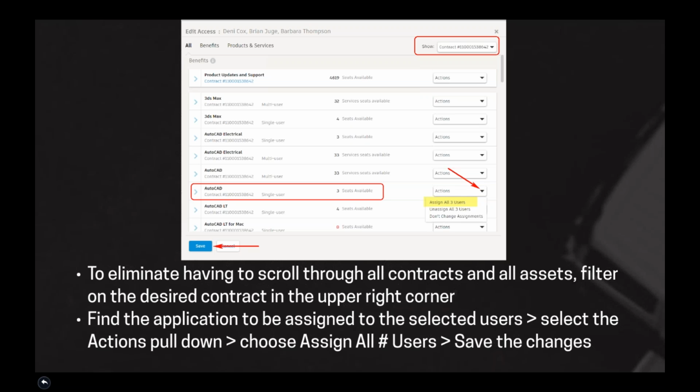One thing to note is that when a contract is created, the contract manager by default is automatically assigned any asset a standalone seat. So you will first have to go and unassign that seat from the contract manager if they are not a user to be able to have access to all the seats. So you can see what's highlighted on the screen. I have 3 seats of AutoCAD available. If I actually was supposed to have 4 and I'm only seeing 3, that means 1 seat is already assigned to somebody, and generally that's going to be the contract manager.